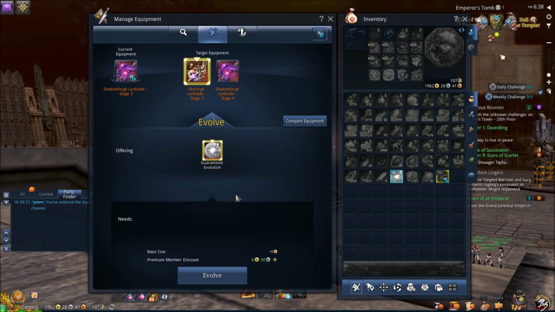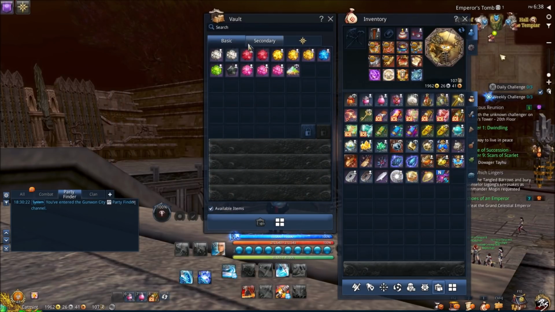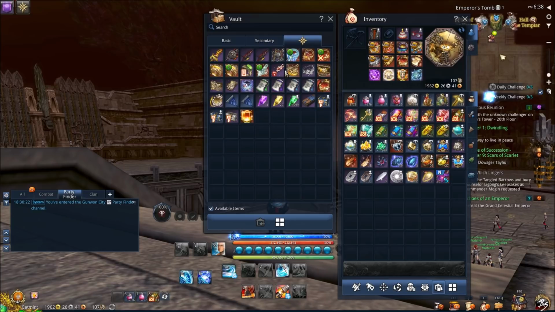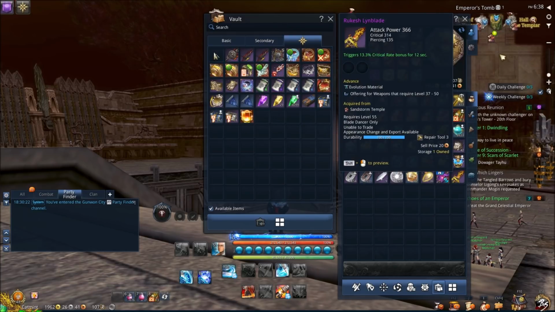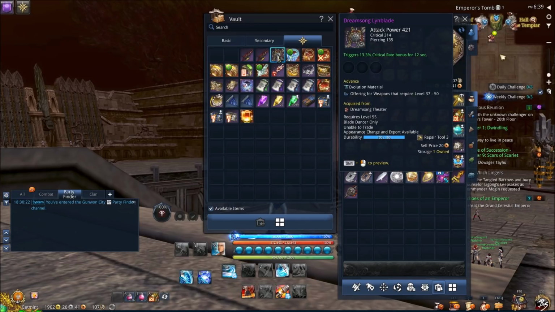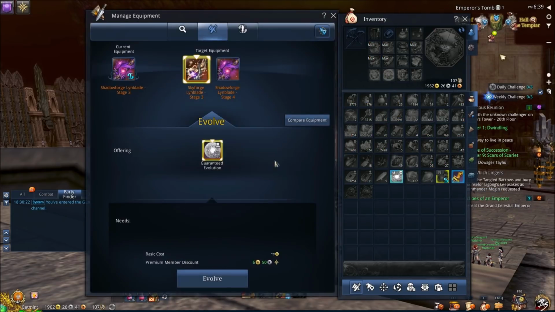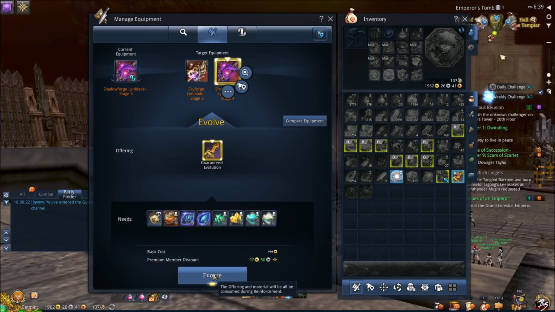And let's go again. I forgot I need the weapons. Let me get my remote stash. Don't worry, I do have the weapons. I know I scared you guys for a second. Let's see here. Need this one. I think I need that one. And then, oh yeah, Dream Song Theater. Okay, should be good now. Forgot to take those out. I did prepare though. Here we go.